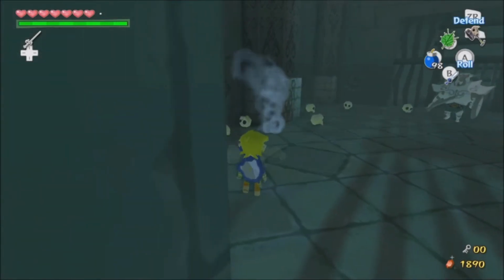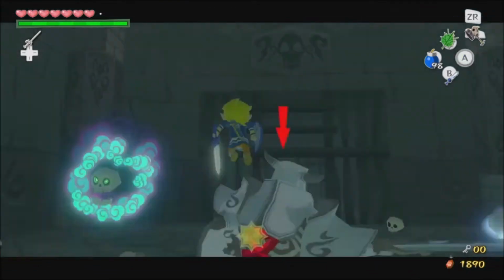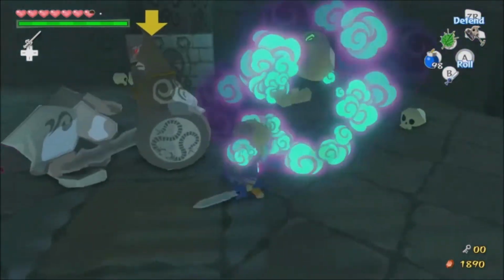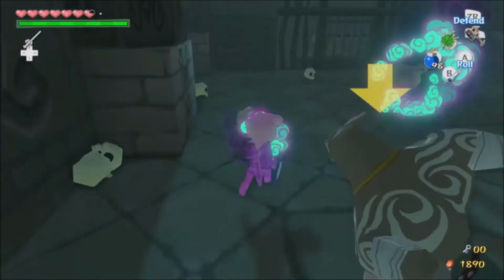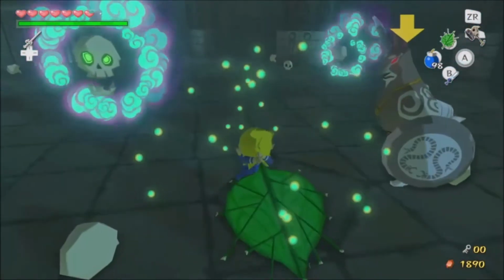Ooh. The Dark Nut's not going to be a problem. Dark Nut will take down easy. It's the cursed bubbles that are going to give you your issue here, because after you get cursed, there's nothing you can do to get out of this room until the fog dissipates on its own.